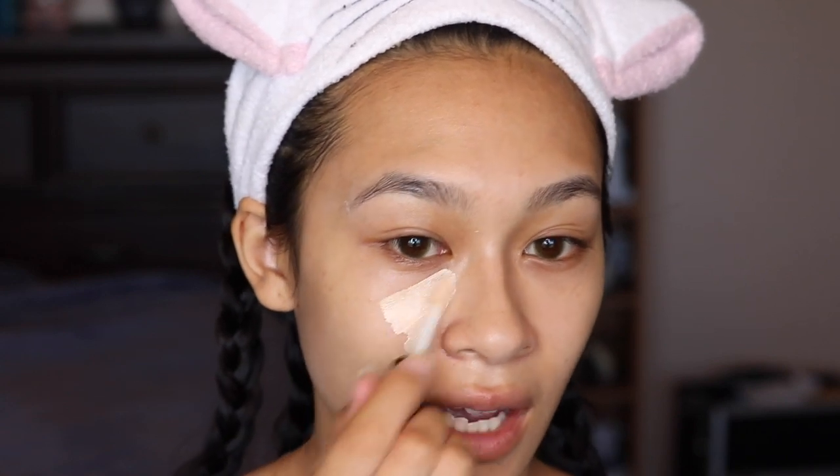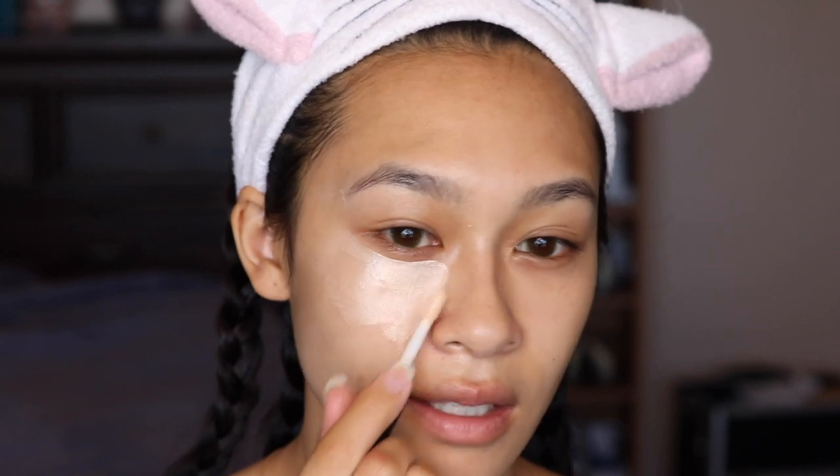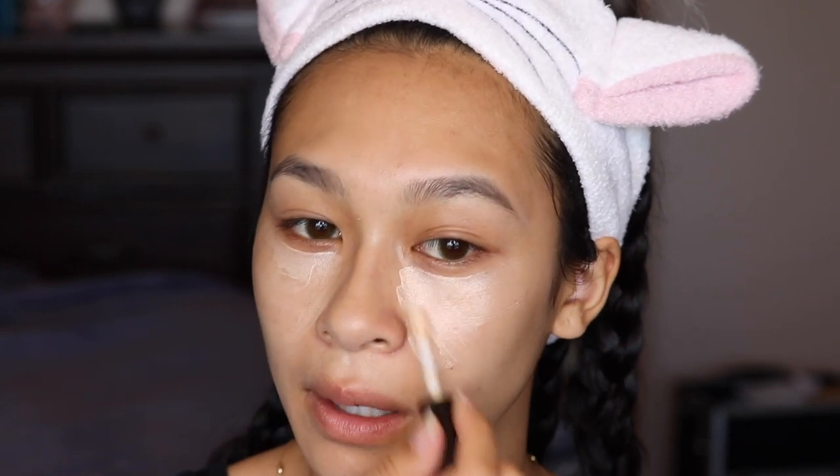So when I do use mattifying primers, normally I would add a little bit more moisture, so that's what I did in my skincare — I just added an extra layer. Recently I've been loving watching Samantha Ravendahl on YouTube. I watched one of her videos where she collaborated with Raw Beauty Christy, and she was talking about how she took the Charlotte Tilbury shiny foundation type product and put it under her eyes, like where you would apply concealer, and brought it to her temple area. Oh my god, my highlights look so much better when I do this. I'm using the Becca Shimmering Skin Perfector in the shade Moonstone.